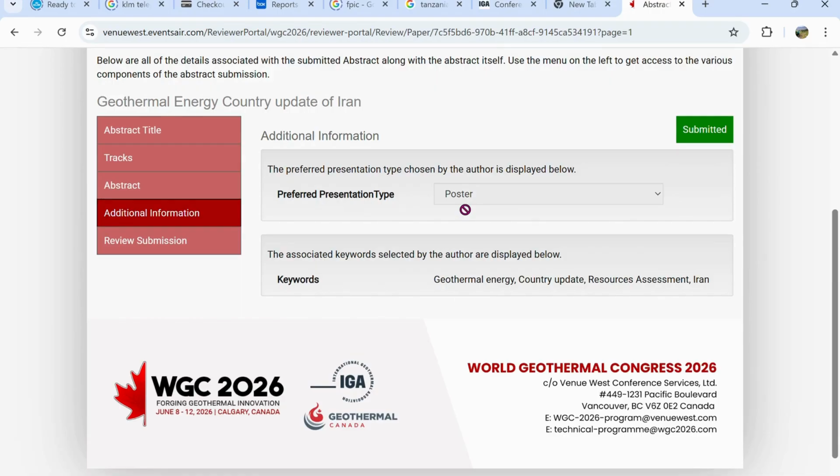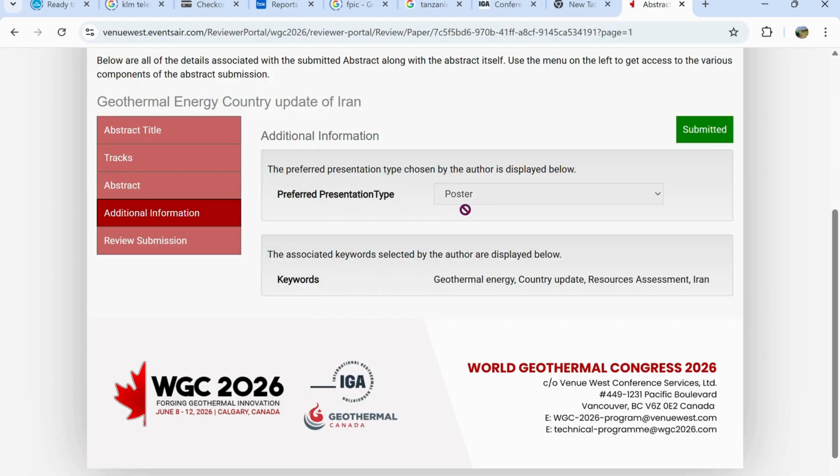We have had people select poster already, and we have had some people who have not selected, so that might make our jobs a little bit easier, but we can do a maximum of 500 posters and a maximum of around 750 speaker slots. So if you read an abstract and it's an oral presentation that they have requested, but you think it might be better suited as a poster, please make a note of that.